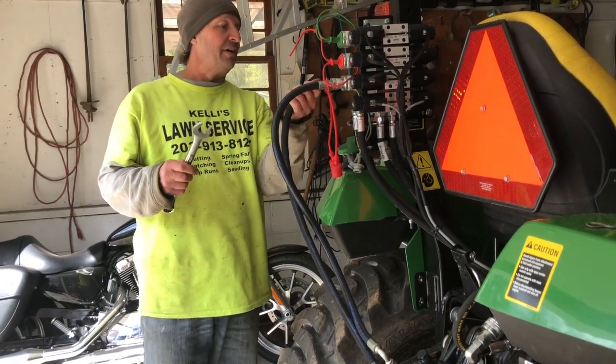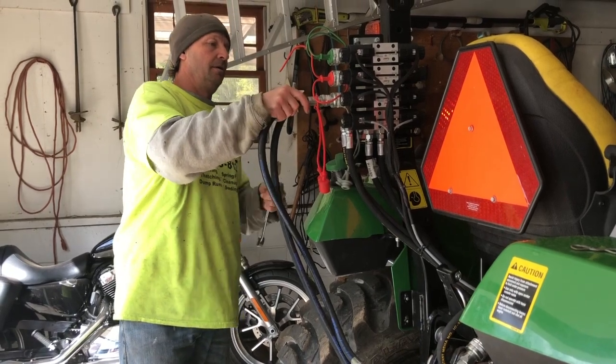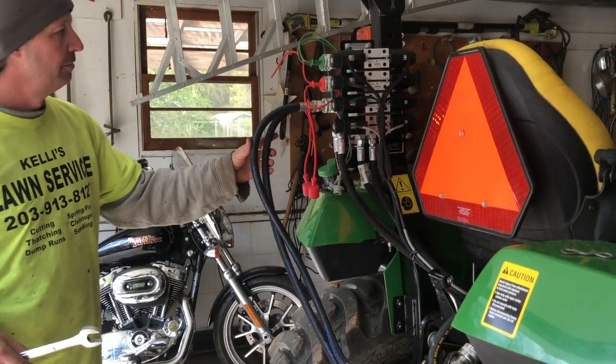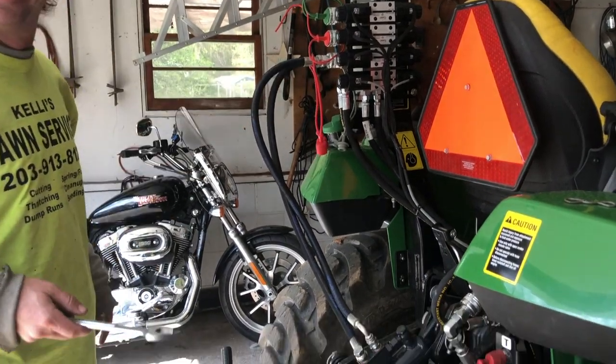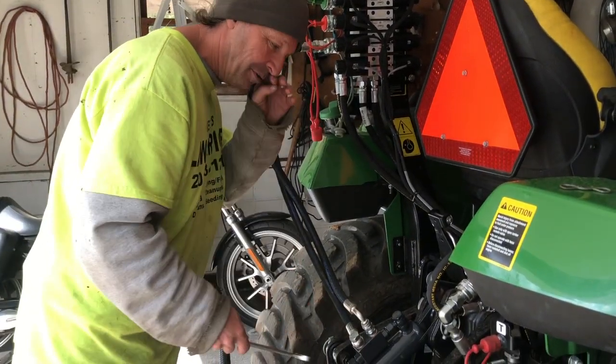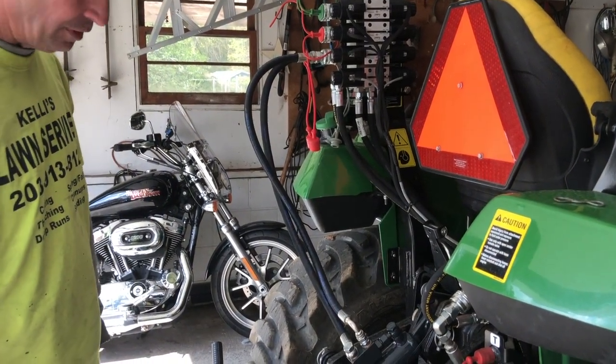So we've got these in, they fit perfectly. Nice and secure. They were the correct size, whatever size that is. And then these seem to be pretty good. So we're going to snug these up, and then we'll see how it goes.